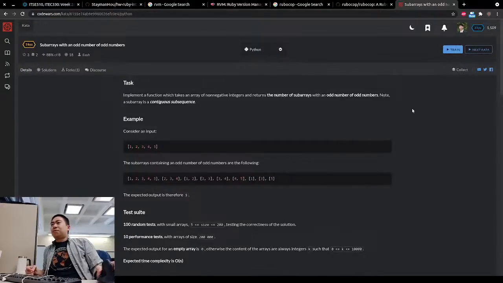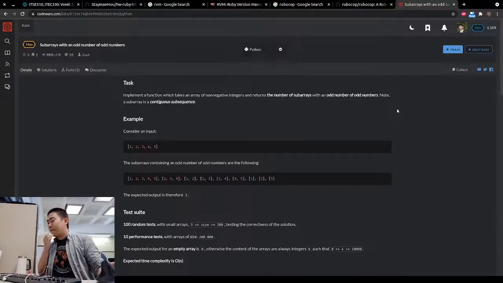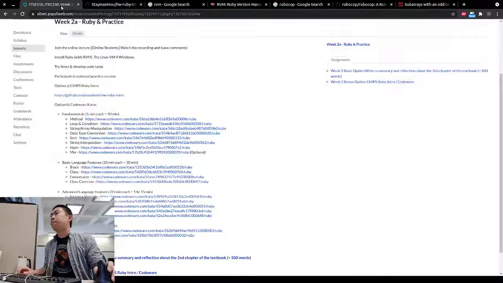All that you need is a browser, and then you can write Ruby in the web-based editor, and then even run tests. So that's also a great option for you to try out certain programming languages if you don't feel like installing the runtime in your computer.